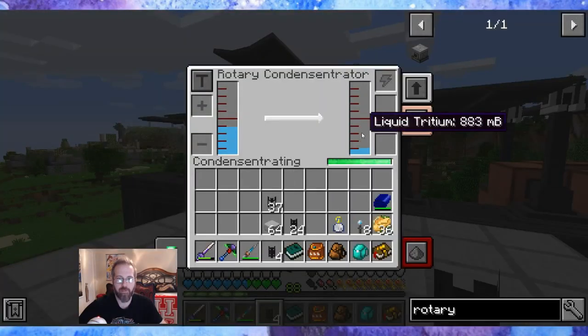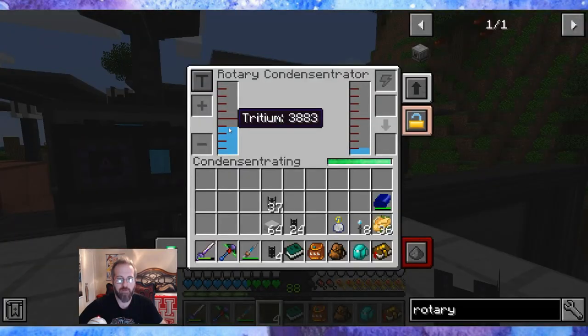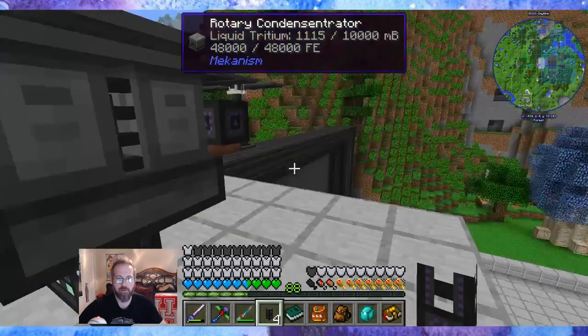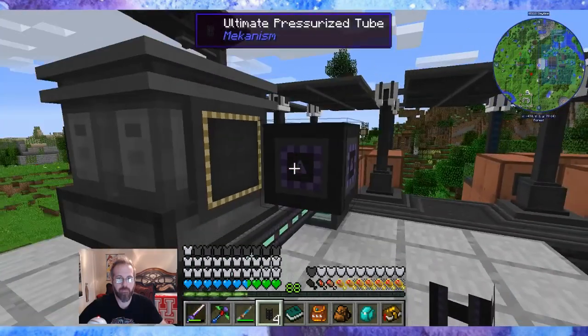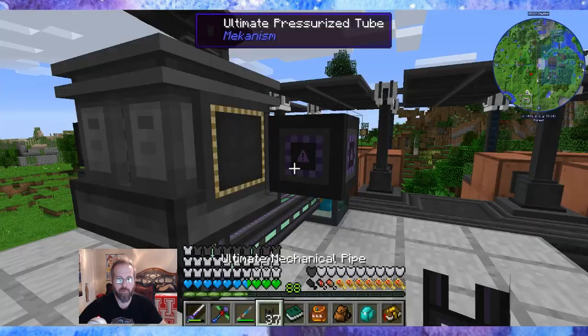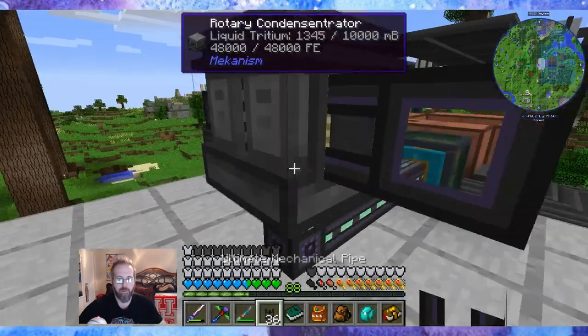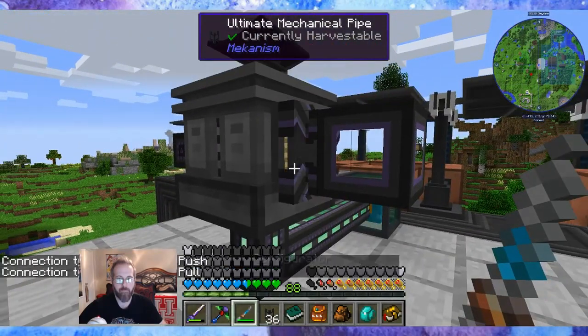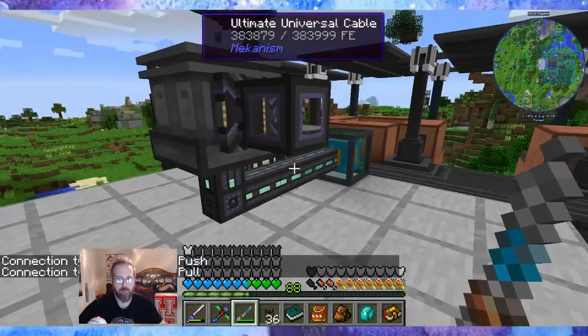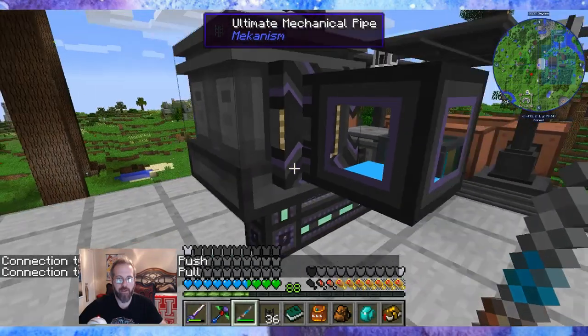Always doing this to me, buddy. Come on, there's only one thing that you can do. Tritium, gas to liquid. Pressurized tube, mechanical pipe. There we go. We'll pull. There we go. I can see it. Oh, cool. It's filling out the inside of the mechanical pipe.